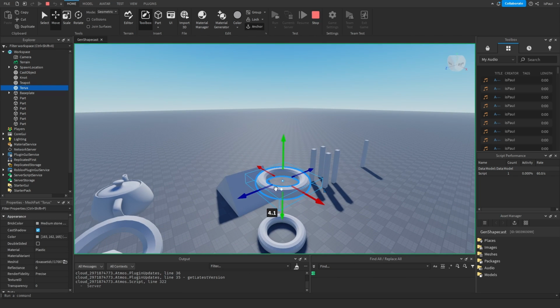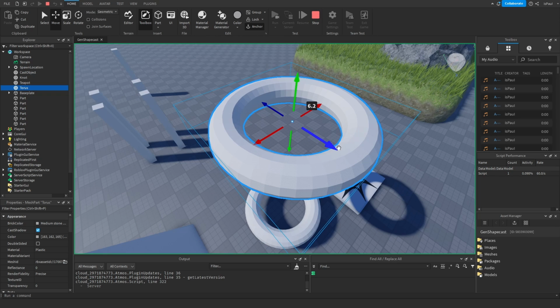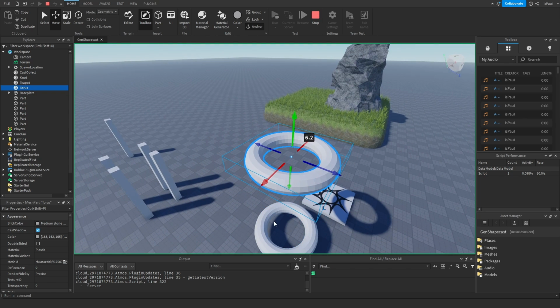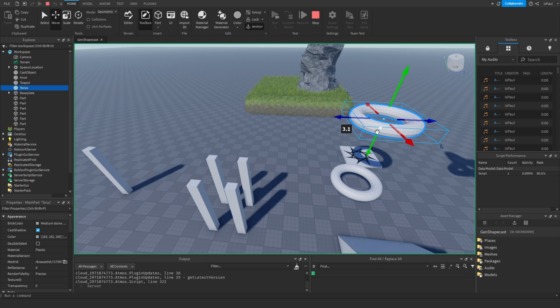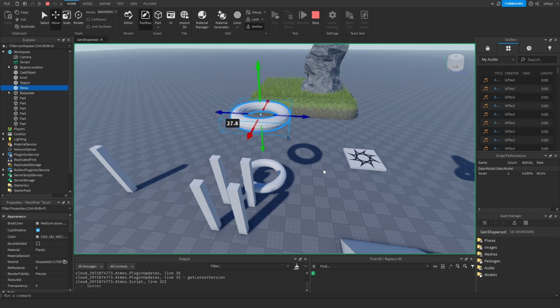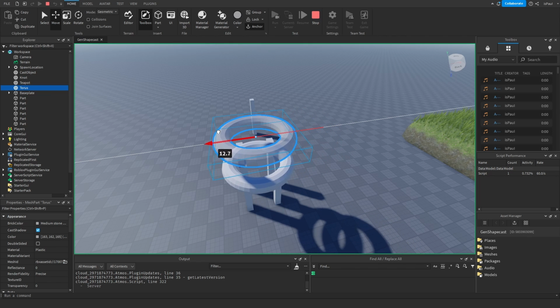So overall, something like this is great, right? But if this is a torus mesh, it's going to project the torus, and it's not going to work like the sphere cast or the block cast. It's going to behave differently because it's going to have a hollow center. So if I move it on one of the pillars, it's basically just going to go through like this.